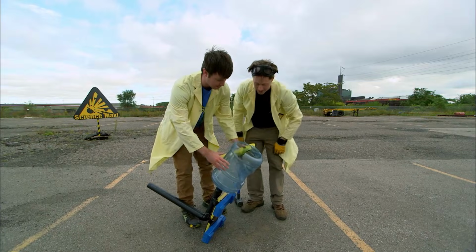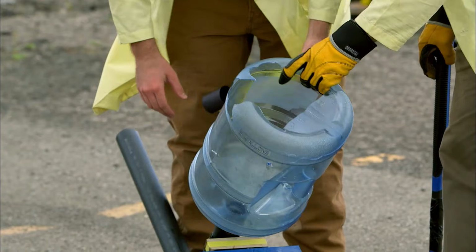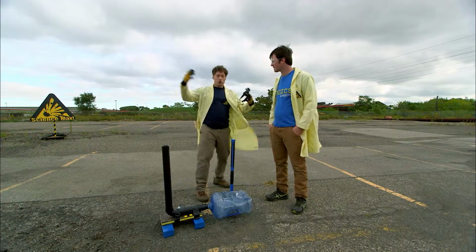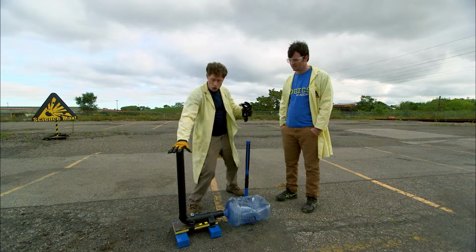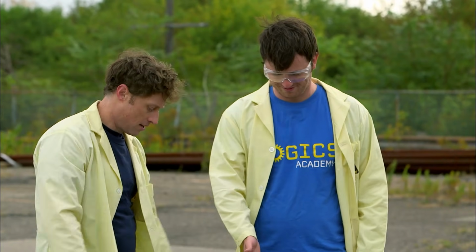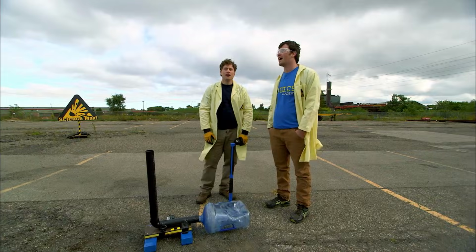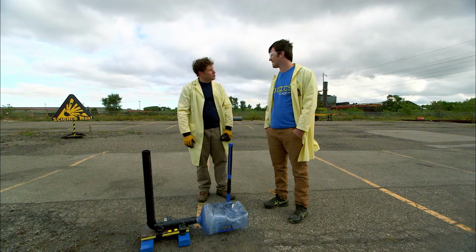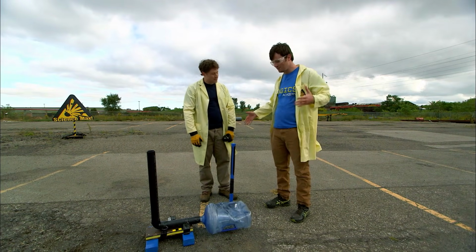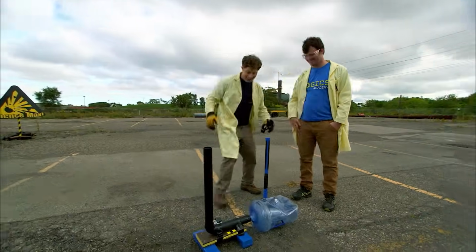Looks like it's a bit rigid to change its volume so quickly. So it's kind of a one-time use thing, huh? I think so. So why don't we try increasing the volume? Even bigger tube, yeah. Even bigger container. That's the biggest bottle they make. What else holds air? What about an air mattress? Do you think we could use an air mattress? I think we could, yeah, a really big air mattress. Oh, totally. High five. I love that idea.